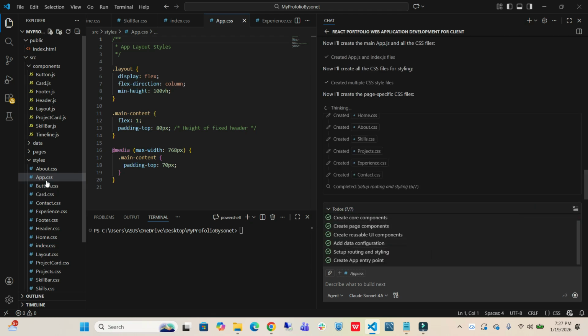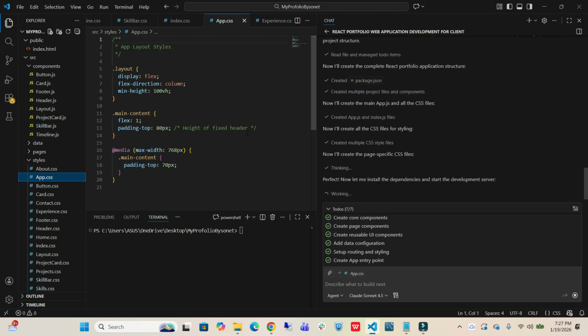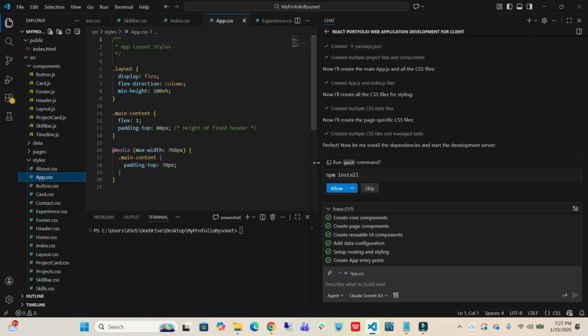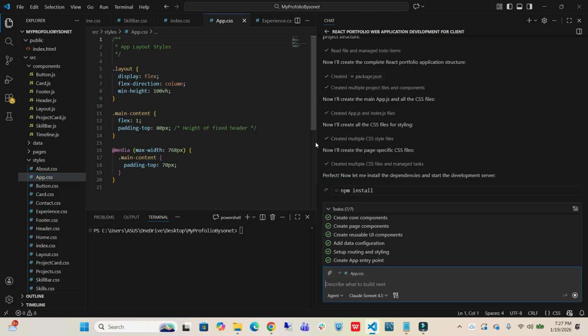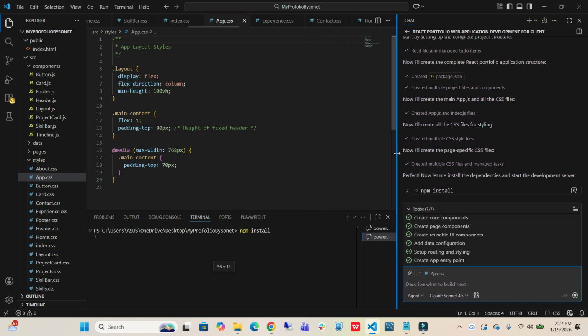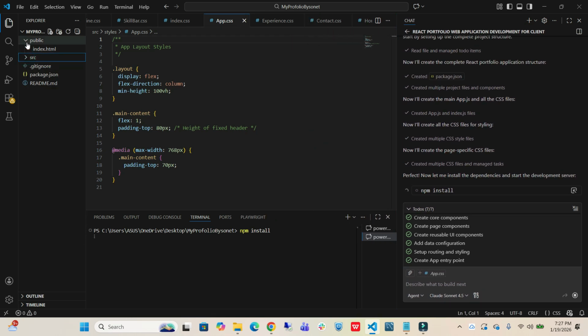And if you want to view exactly what changes it's doing, you can explore it while it's making changes and asking whether you need to keep it or not. Now it's also asking me to npm install. It means it wants to install all the packages that we are using in the application. So it will automatically create a node module folder here.